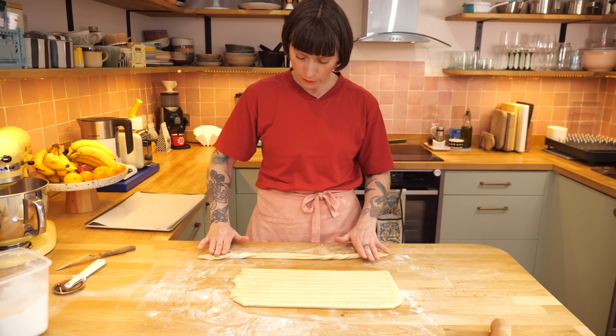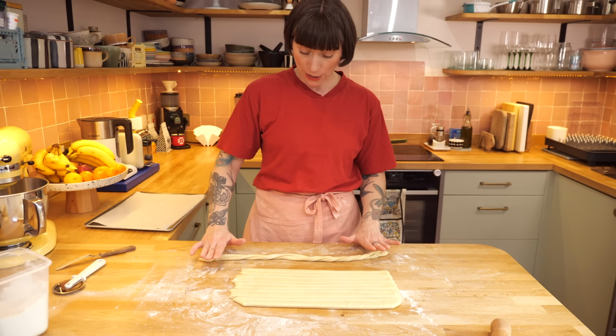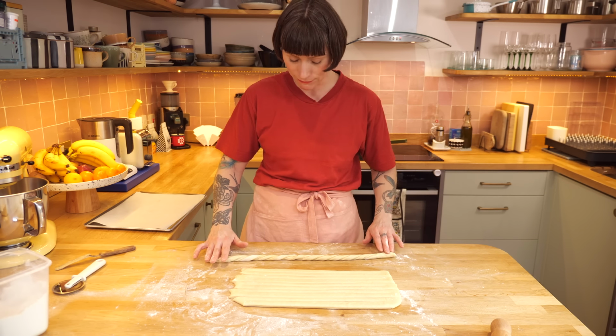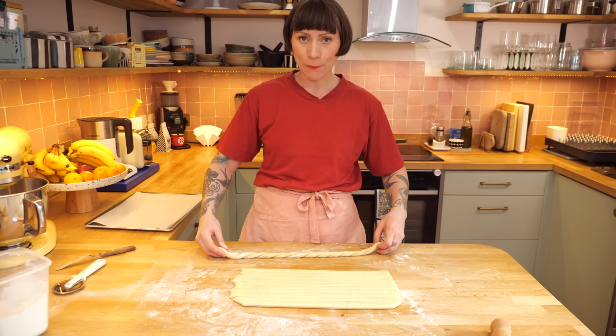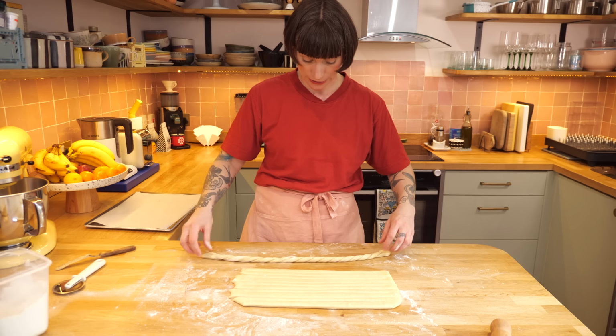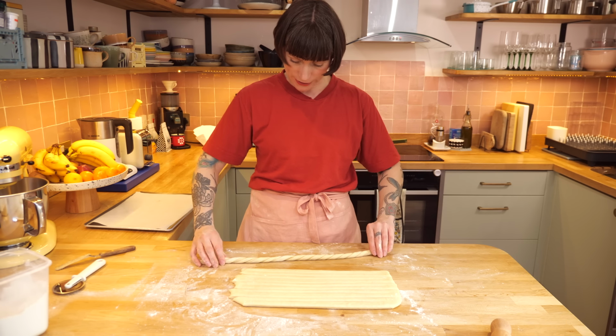You have to twist them. So when it's cold, you're able to kind of go opposite directions quite nice. Actually, it turns out I'm doing it quite well. If you need to pick the ends up and kind of do it manually, that's okay. No one's judging you here. That looks pretty nice. It's got a nice twist.